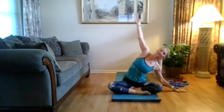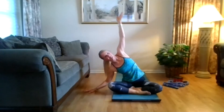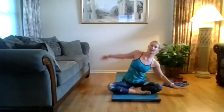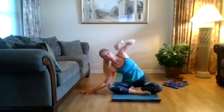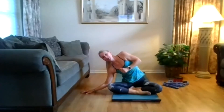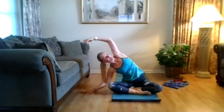Take that left hand on the floor, right arm reaches up and over. Your shoulders are to the front. Breathing in between those ribs and switch sides — up and over. Do that again, breathe. Keeping both sit bones on the floor — you don't want to lift that hip up. Now this one we're going to hold. Rotate open that side of the rib cage and that shoulder. Left forearm bends towards the floor — you don't want your elbow going back. Drop that shoulder. Breathe in between those ribs. Shift that gaze up to the ceiling.